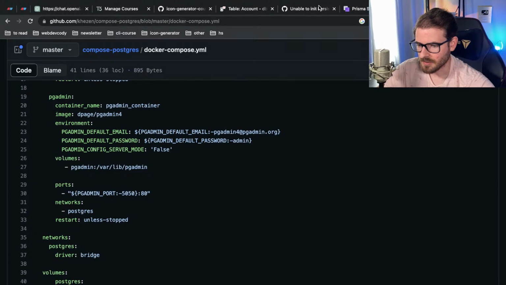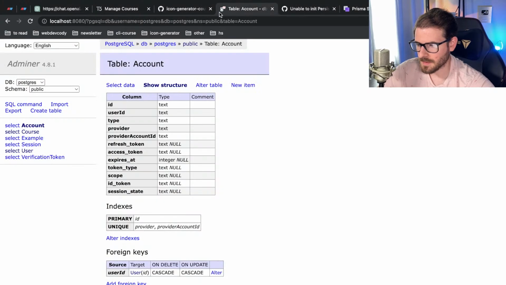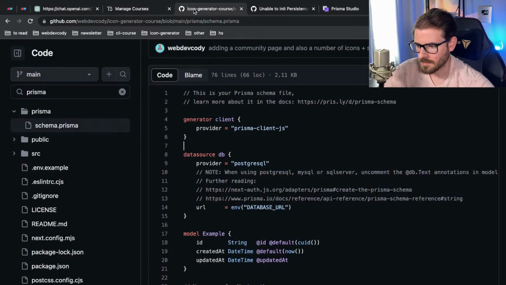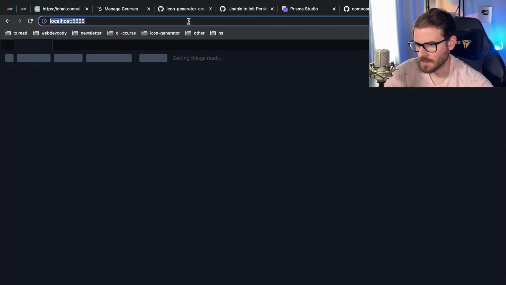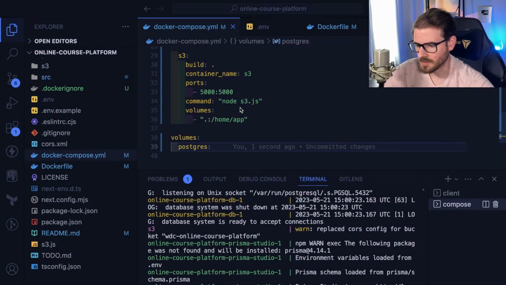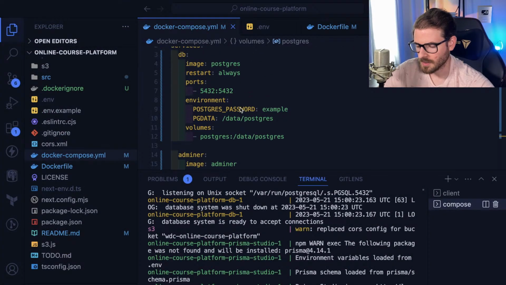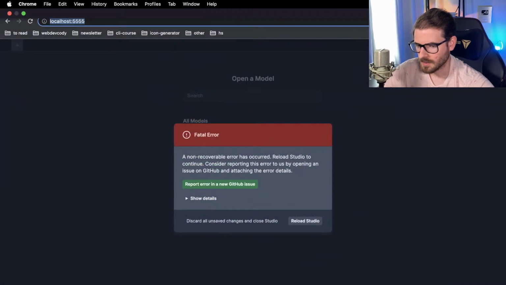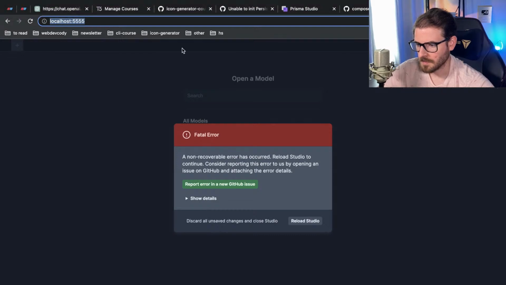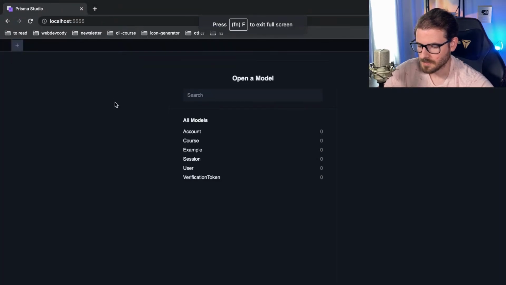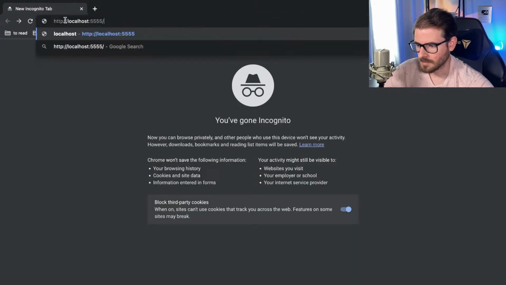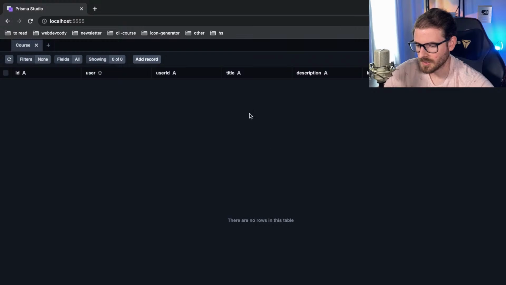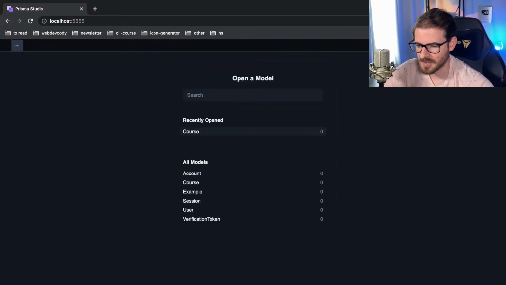All right, someone says try to run in a incognito window. I could try that. Link from Docker with regards to volumes. Hey, it worked in an incognito window. Thank you for that suggestion.